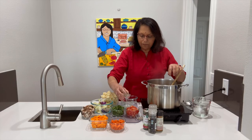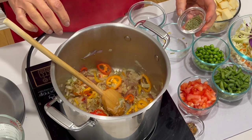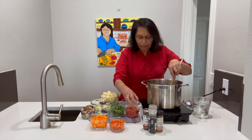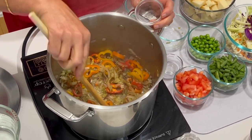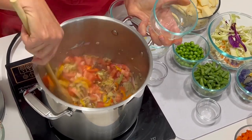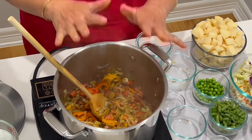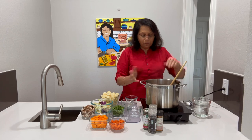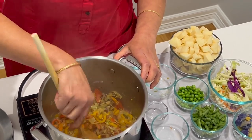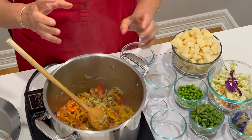I am going to be adding a half a teaspoon of dried thyme. You can always use fresh thyme, but I have dried thyme so I am adding dried thyme, dried black pepper, and turmeric. And adding some tomatoes, letting that reduce a little bit. You can basically put everything together — if you have an instant pot, put it all together for six minutes and you have a good stew. I am just doing it step by step because I want the tomatoes to be a little bit more broken down than the other vegetables.